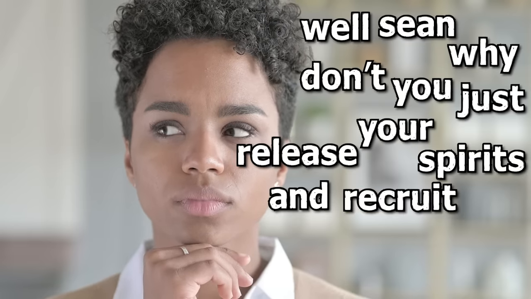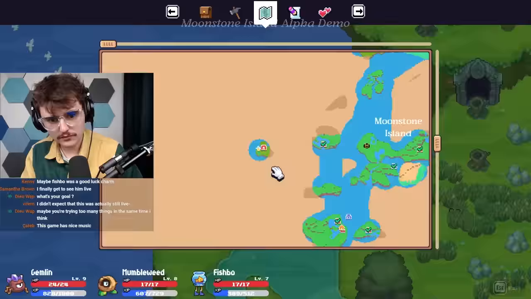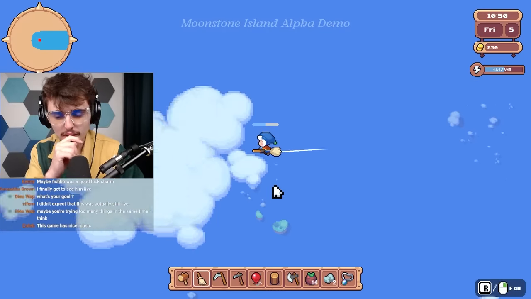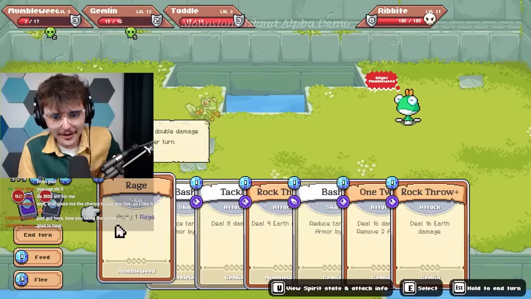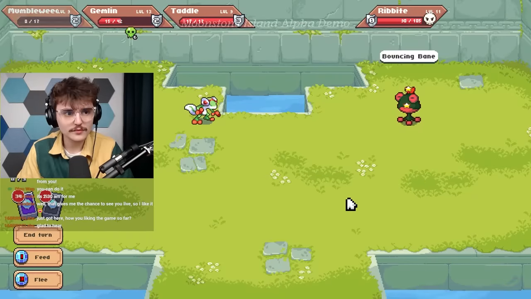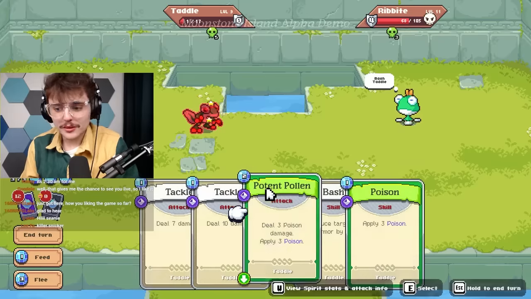Your next thought is probably, well, Sean, why don't you just release your spirits and recruit these new, stronger ones? Well, apparently, I have completely exhausted all nearby islands of any flax flowers, which are the game's main way of taming spirits, as they are nowhere to be found. I continue banging my head against this wall for hours upon hours, just desperately trying to squeeze out a win. But no matter what I tried, I just couldn't do it.